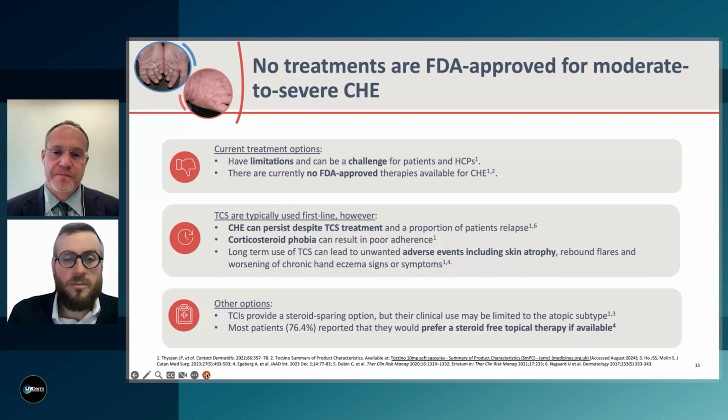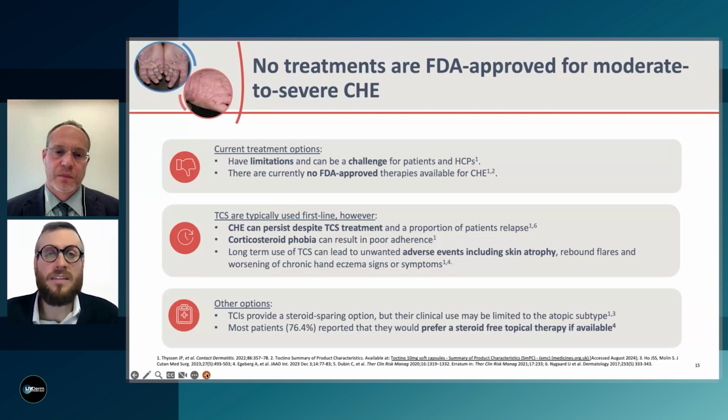Absolutely. And I often say this to patients, look, I'm not married to using topical steroids. I'm prescribing them here only because they're cheap and accessible. The reality is I look forward to a day when I never have to prescribe a topical steroid again. And I mean that. It's just the complexity of having to walk through how to stop it, how to do maintenance. It's just so much cleaner and easier if you've got a good non-steroidal that you can say, look, use it when you need it and not when you don't, and it simplifies things.